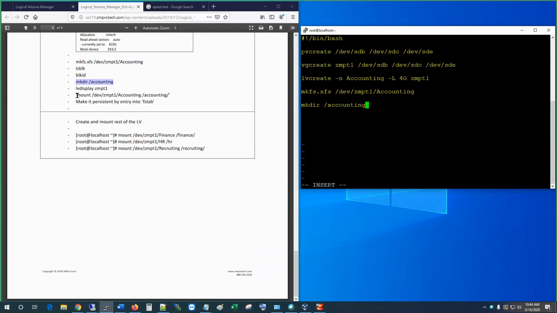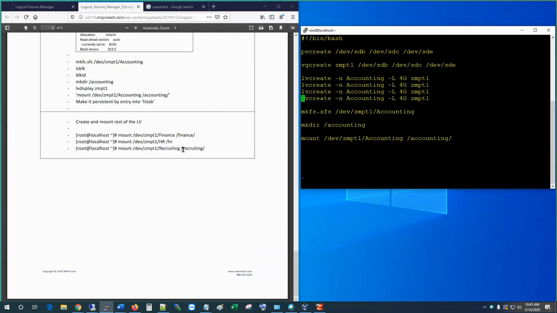Okay, now what we're going to do is mount. Okay, now it's saying create the rest of the logical volumes here. So I'm going to do yy, and paste here.